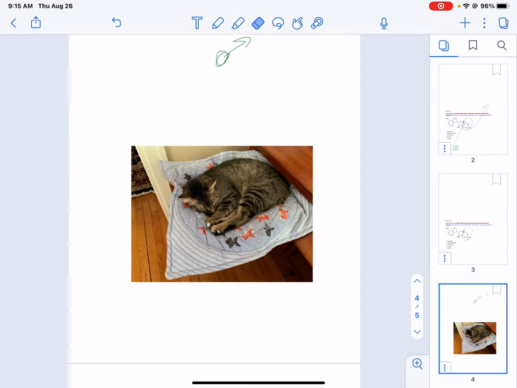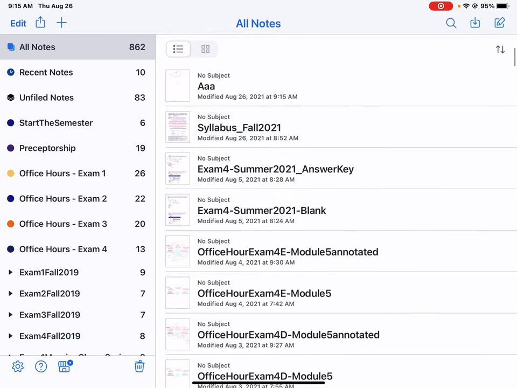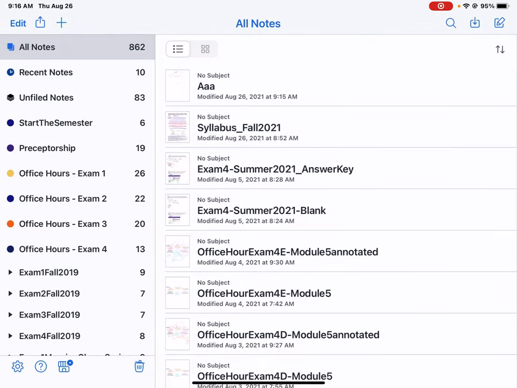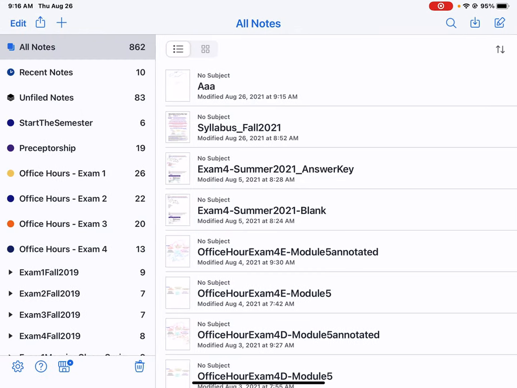I think that's it. Let's see, the last part is if I hit this upper left-hand corner, there's a little less than sign. It takes me out of this whole document itself and back to the file structure. And there it is, at the very top of the page is the document that we just worked on. I can open it back up. I can hit the upper left-hand corner less than sign. And there's ways to export it. That's the little share icon, but I'll leave that for a later tutorial.